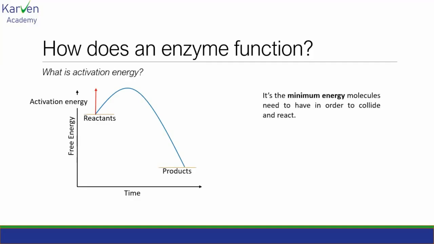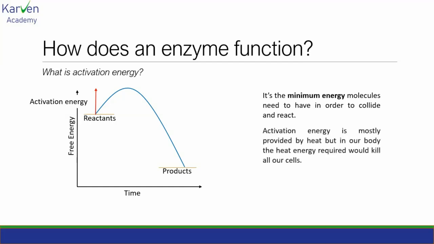Activation energy is the minimum energy molecules need in order to collide with and react. Activation energy is usually provided by heat in chemical reactions outside the body, but the heat energy required by our body would be so much that it would kill all our cells. So we have enzymes. Now let's have a look at a curve of an enzymatic reaction.